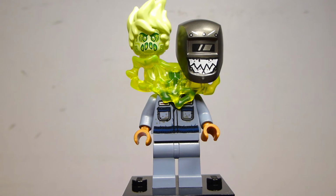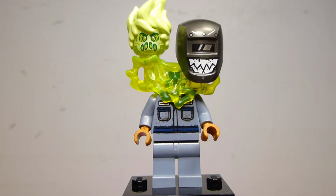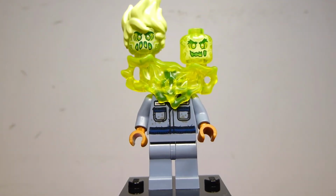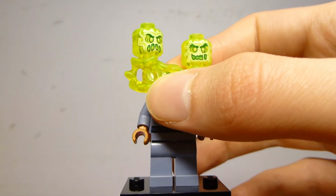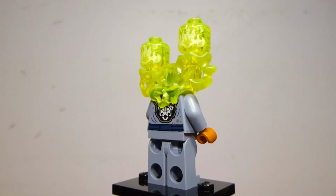And this is what happens to Scott Francis, and he gets this really interesting new neck mold that basically takes 1 minifigure neck and turns it into 2 minifigure necks, and then you get 2 heads on there. And you do have to take the welding mask off and stick it on here. There are actually 2 different ghost face prints. Neither is exclusive to the set, but this Kai hair in spring green is actually exclusive to the set currently. And yeah, that's what we got here.